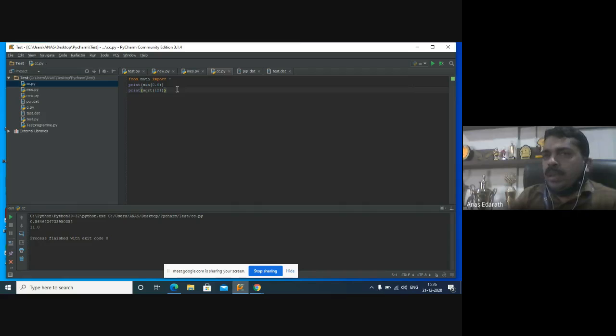Another negative impact is that sometimes more than one module contains the same command for getting different output.